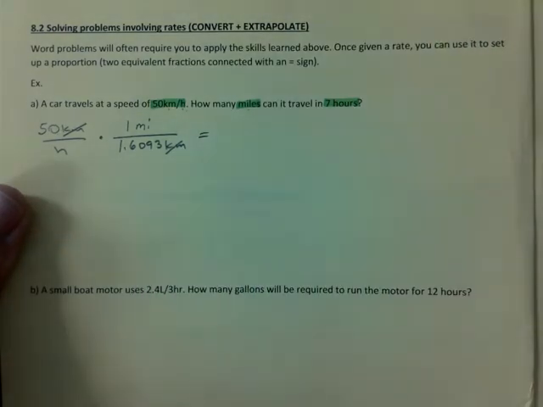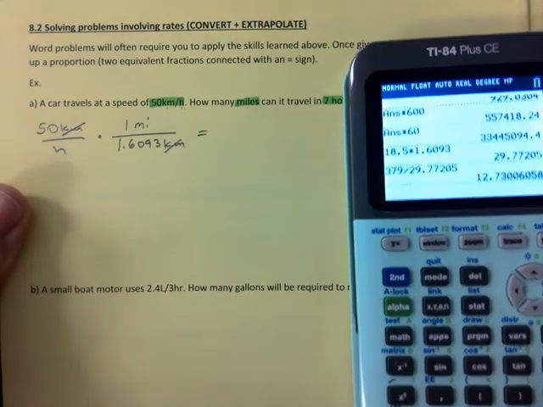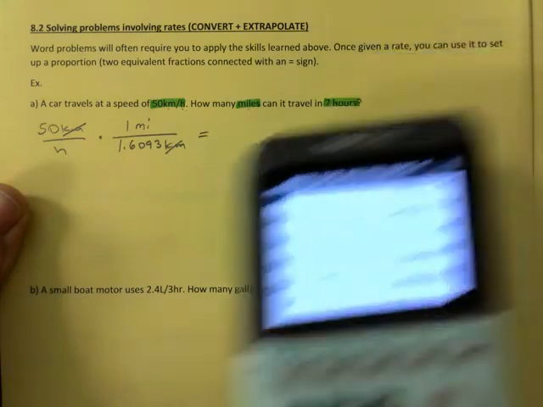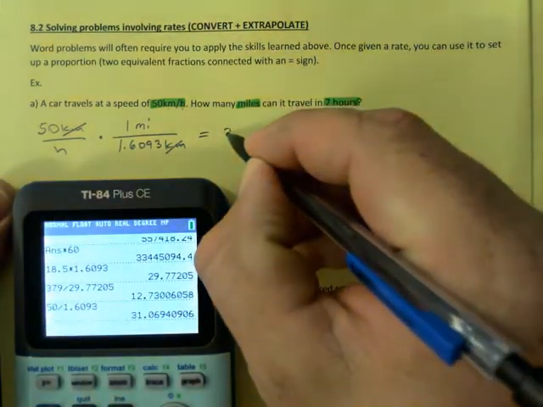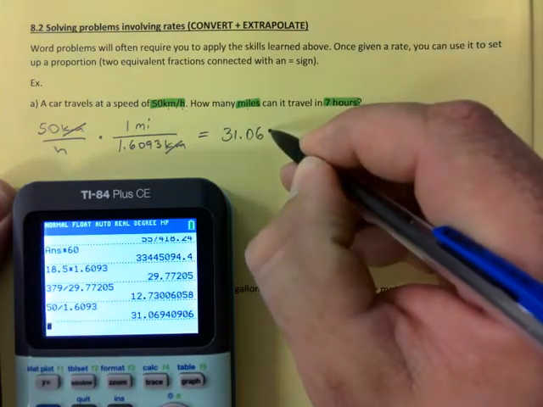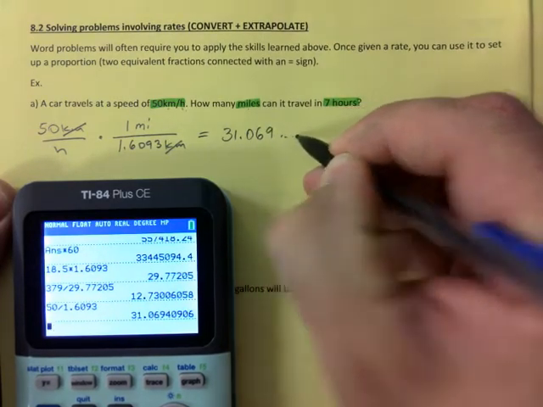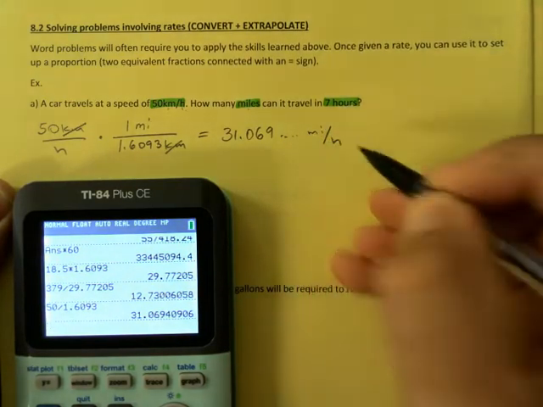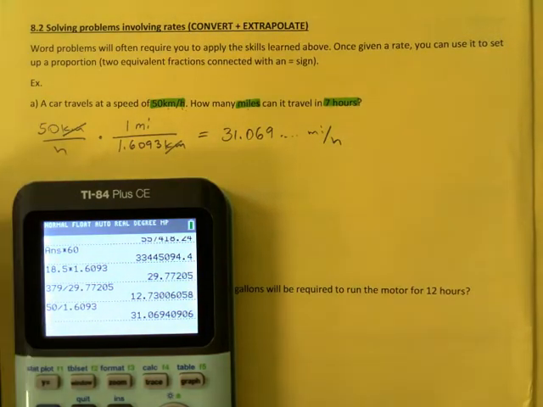And we're not going to round too soon, okay? You have awesome calculators that are really good at letting you copy and paste, right? So I'm going to go that it's this many miles per hour. Right? So now my units are exactly what I want. I want miles and I want hours.